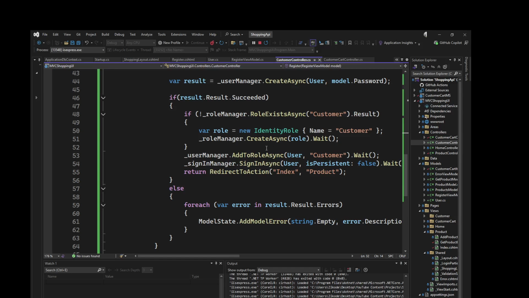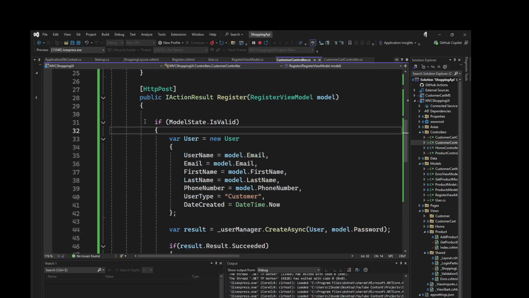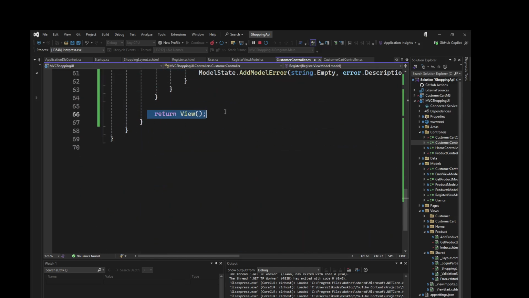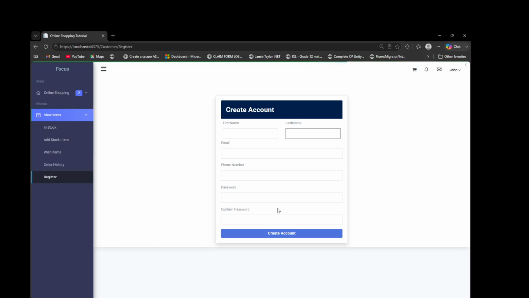Remember we spoke about the validation right at the beginning. So if this model state is valid, we want to register. Otherwise, we want to return the same view with the error messages. So let's see if that is working.